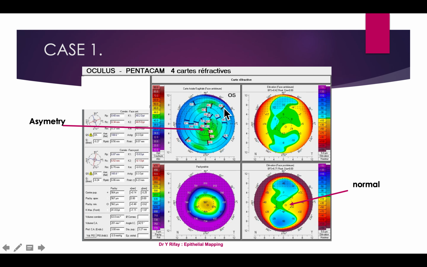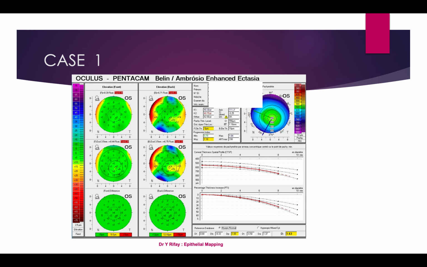We have in this case, in the anterior surface and sagittal map, some small irregularities, about 1.5 of irregularities, but the posterior elevation is still normal. Let's go to Belin-Ambrosio display in the same eye, so you will see that there is no abnormality and the elevations are in the normal range.